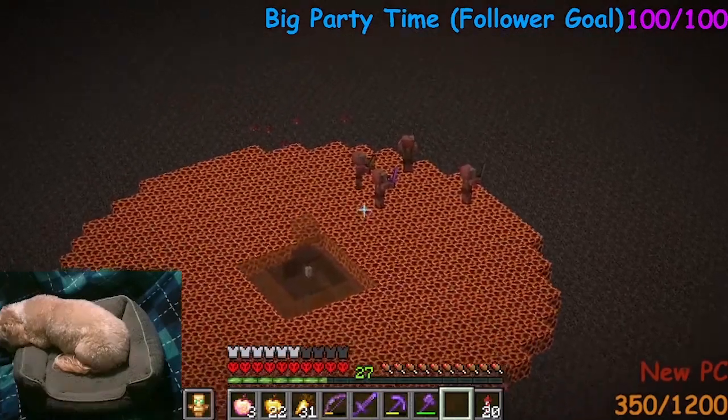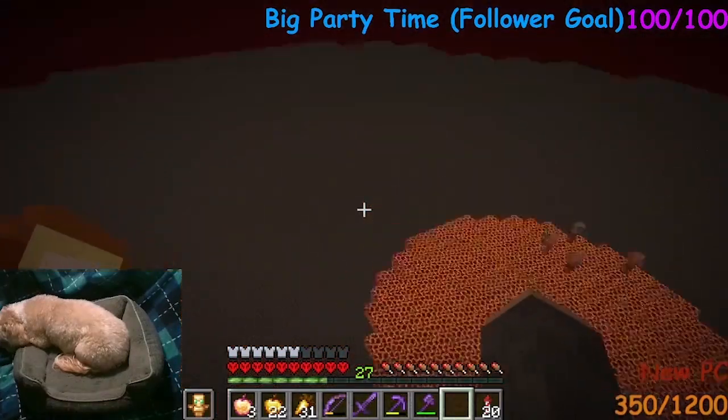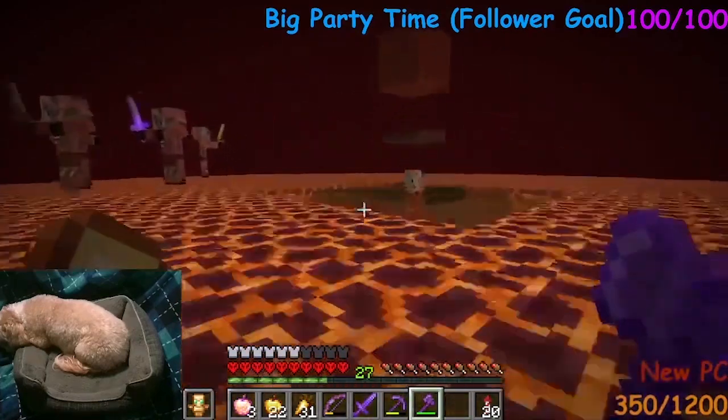Yeah, look, they spawn in. They don't want the egg. Probably because there's a trapdoor on it. Hold up, let me fix that. Look, do you want it now?